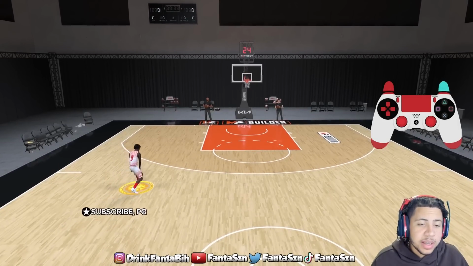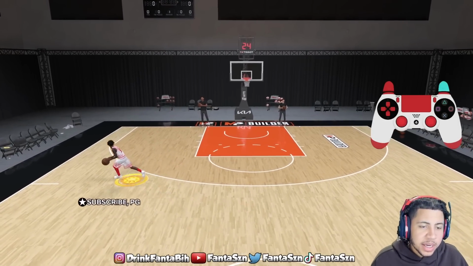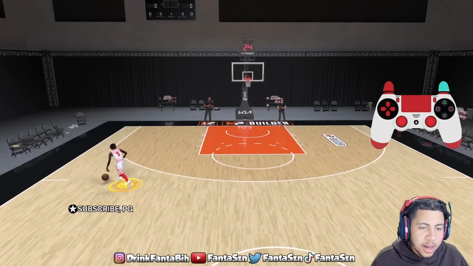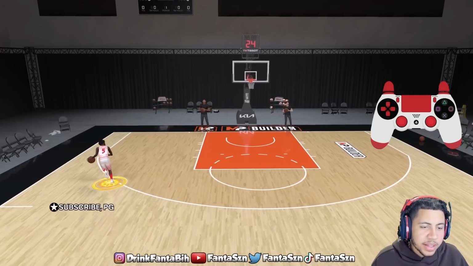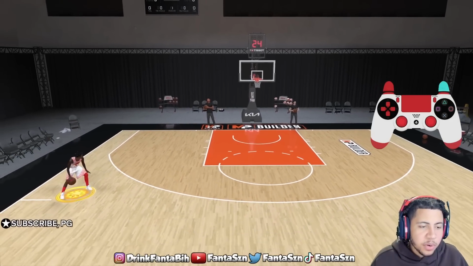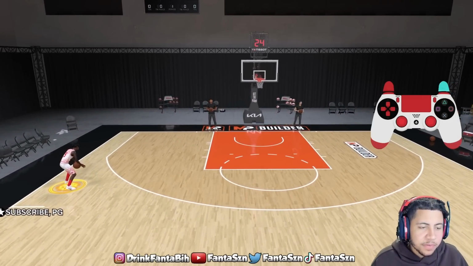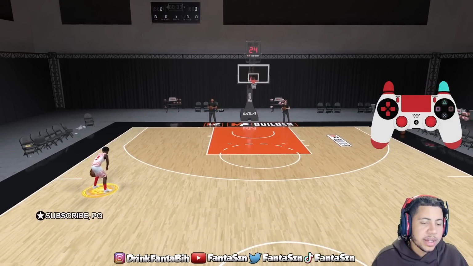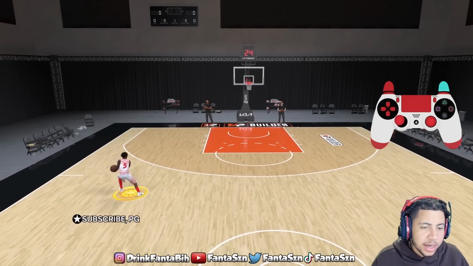Another thing you should really get used to doing from these wings is using your step back in the wing. I know it looks super awkward, but once again, this is one of the faster speed boosts in the game. So if I'm doing this cross and then step back, for example, aggressive cross to the opposite ball hand and then directly down with the aggressive, it should look like this.